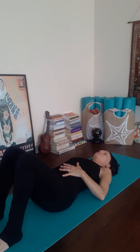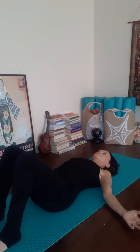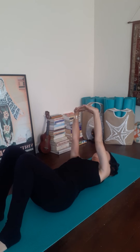You can keep your eyes open or closed for this. You want to stay relaxed everywhere else while you work the parts that we're going to work with each exercise, and keep that slow, long belly breath going throughout. The first exercise is going to help unround the shoulders, addressing posture, stretching, realigning, and even strengthening the neck and shoulders. Bring the arms up off the floor as you take a breath in, then interlace your hands and turn your palms away as you exhale. Pause here, stretching into this, breathing into this.